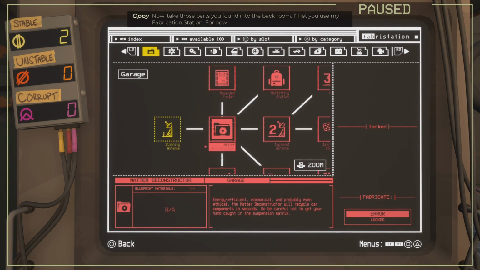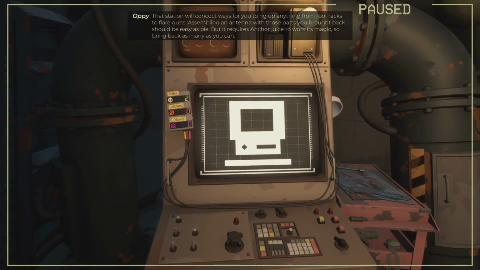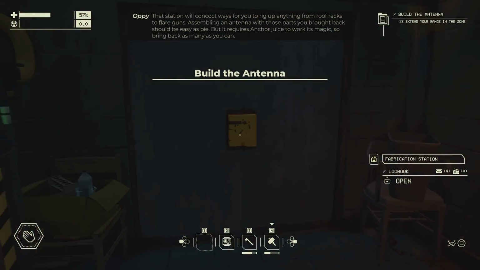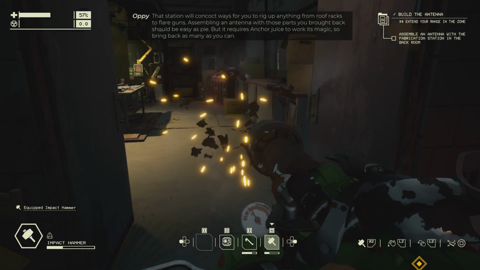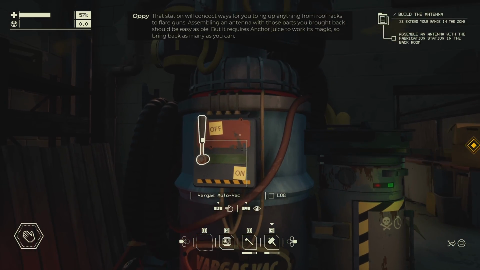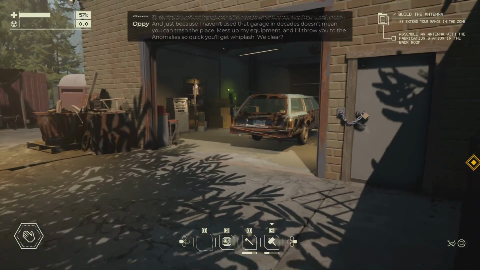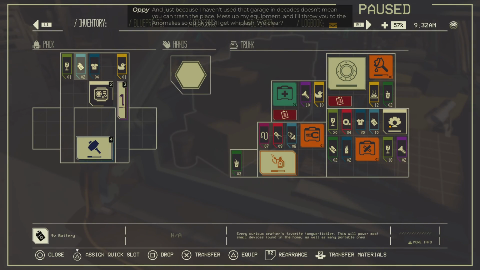Now, take those parts you found into the back room. I'll let you use my fabrication station for now. That station will concoct ways for you to rig up anything from roof racks to flare guns. Assembling an antenna with those parts you brought back should be easy. But it requires anchor juice to work its magic, so bring back as many as you can. And just because I haven't used that garage in decades doesn't mean you can trash the place. Mess up my equipment and I'll throw you to the anomaly so quick you'll get whiplash. We clear?